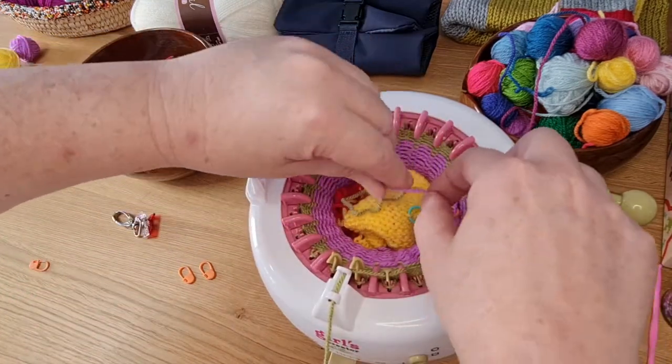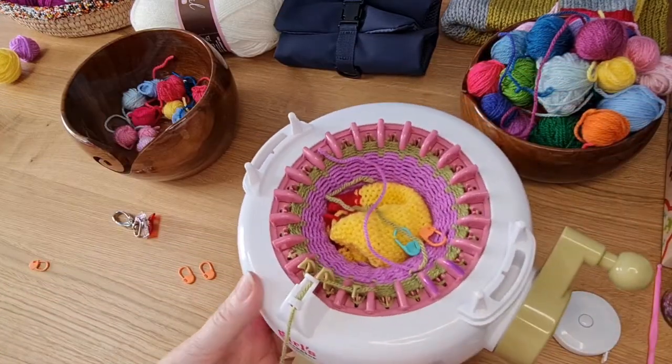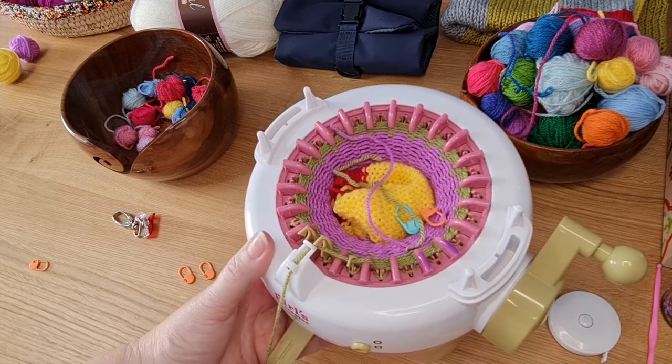So you can see I just changed colors here. I didn't do a double knot. It's just a single knot. And I'm continuing on to get to my 140 rows.